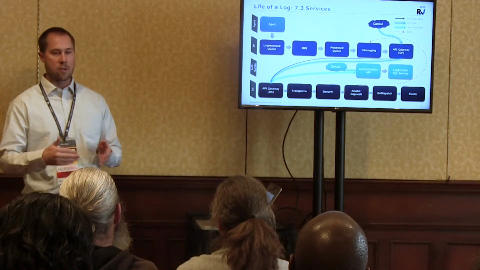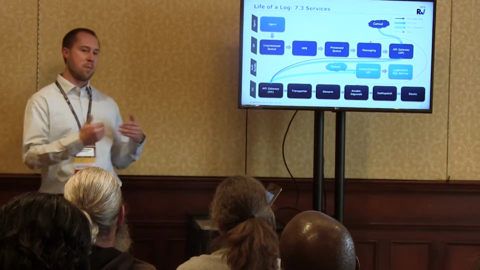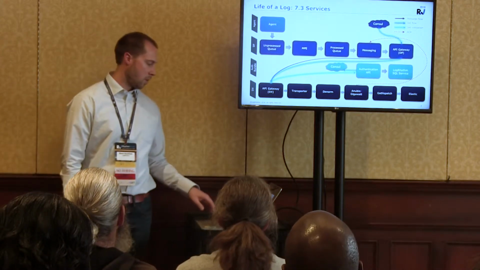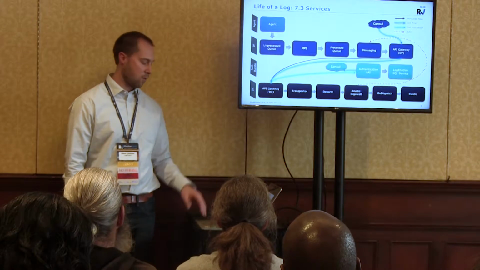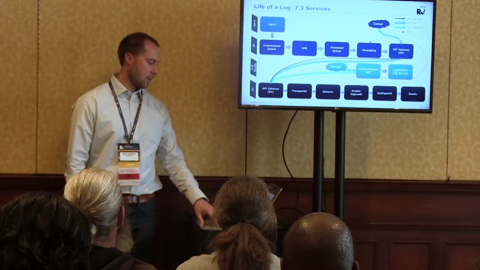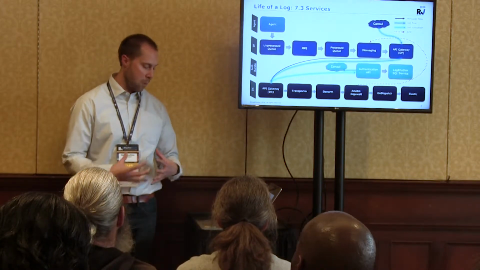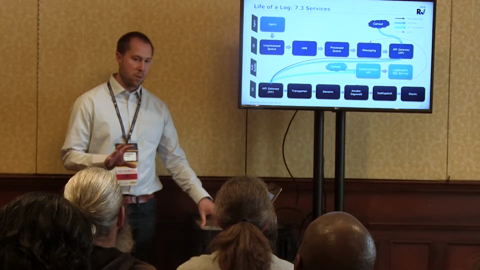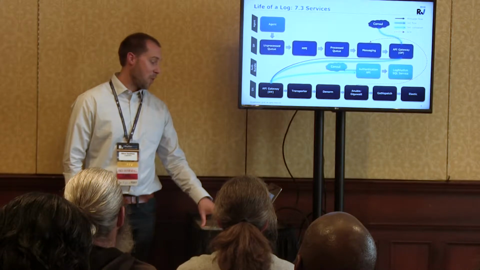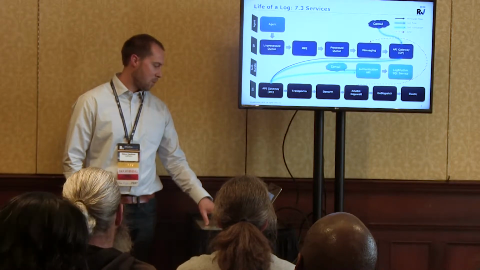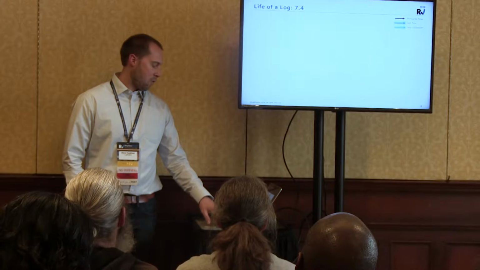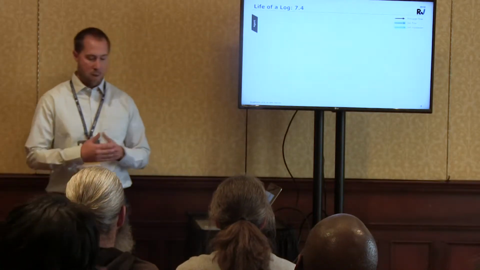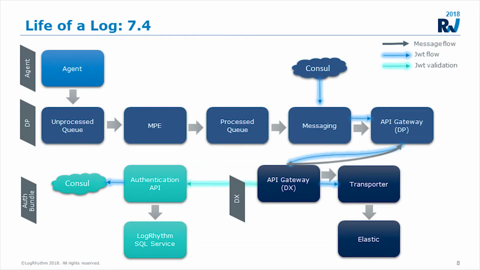That happens when downstream services get backed up and start pushing back. The DP starts writing to disk until it can service those requests down. A lot of that is because, as you can see, we got a lot of services running on the data indexer, doing lots of things, hogging resources, causing bottlenecks. But 7.3 is much better than 7.2. But going on to 7.4, which is one I am extremely excited about. 7.4 is one where we really kind of turned engineering loose. We've kind of restructured our tier 4.